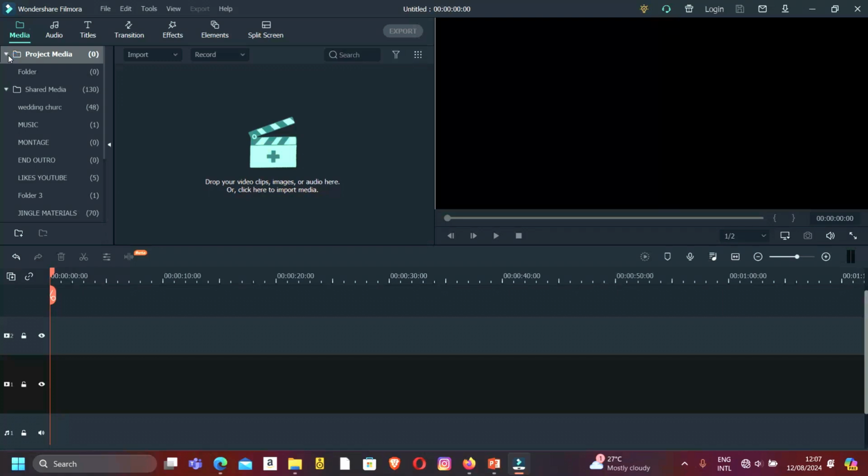The arrow by the side of the folder. Now click on the subfolder underneath and right click on it. So now it gives rename. Are you getting me, sir? So you can rename it.